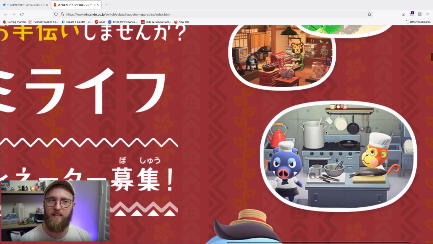These new pots and pans, I think these were all mostly featured in the Direct itself, so I'm not going to focus too much on them.